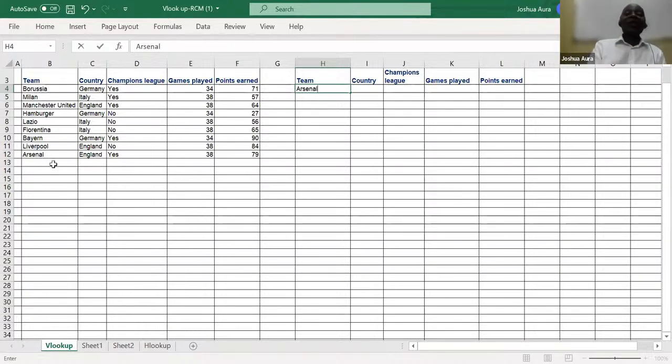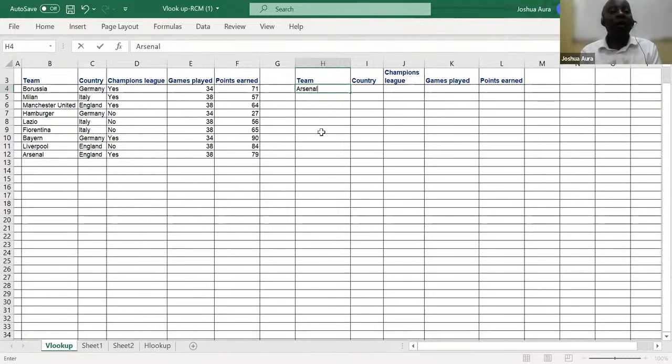Great. So this one is quite easy to read because of what here? Fewer data values, fewer information, fewer rows. What if the rows were going up to 10,000? Then we have got various lookup functions, but I always teach the VLOOKUP. It's very, very essential. Now why am I applying VLOOKUP first of all here? I am applying VLOOKUP because the team you have told me to choose is in a column that is vertical. You know, they have got horizontal this way and then vertical down. So VLOOKUP is vertical.